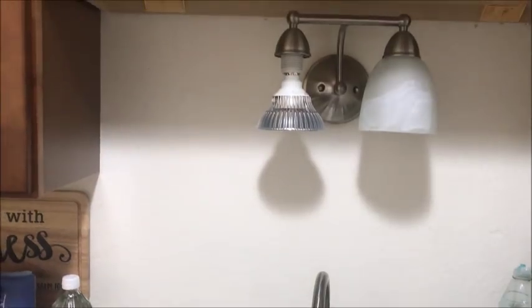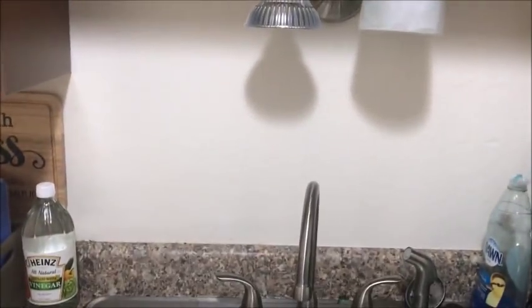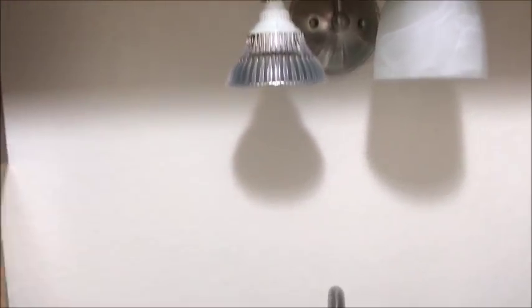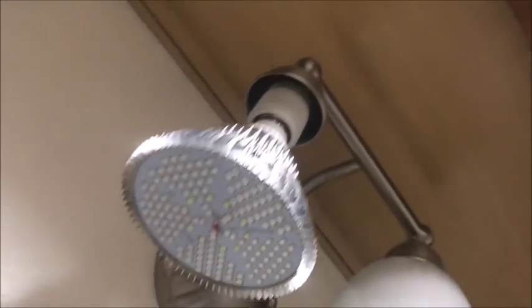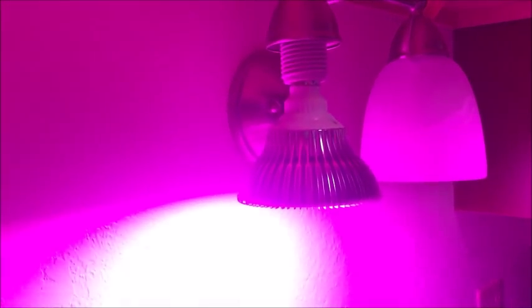It kind of depends on what plant you're growing and its light requirements, so just keep that in mind. So this is my kitchen sink — I had the light shining down along here. This is the only light bulb screw-in I could find; I didn't have a lamp that pointed down. I just set it up so that my light switch could turn it on. This is what the bottom looks like, and I'll take it out and show you guys.